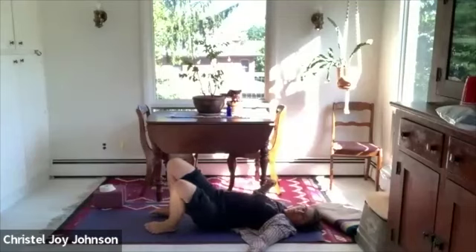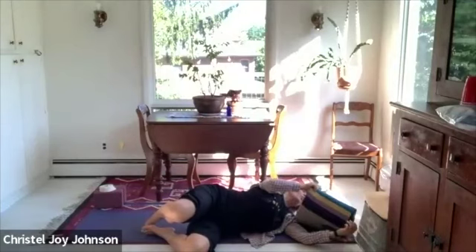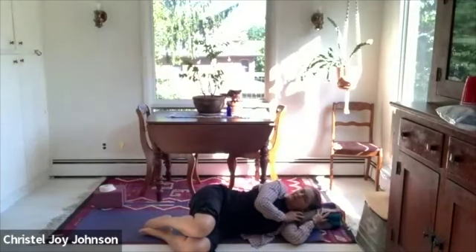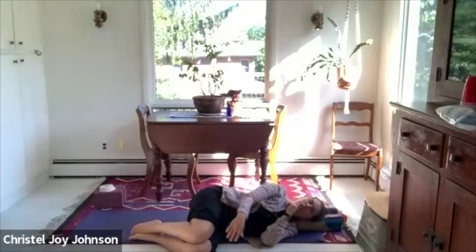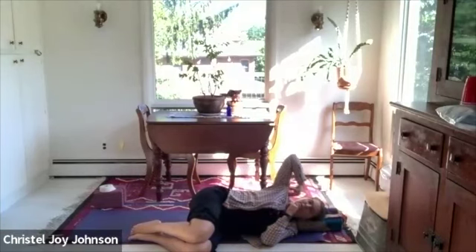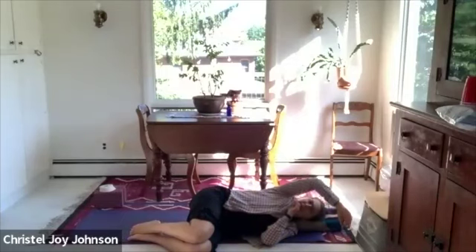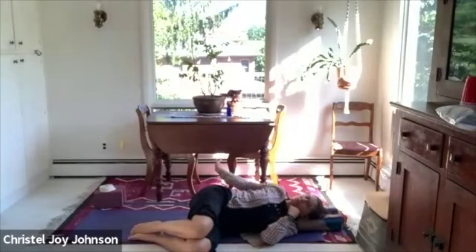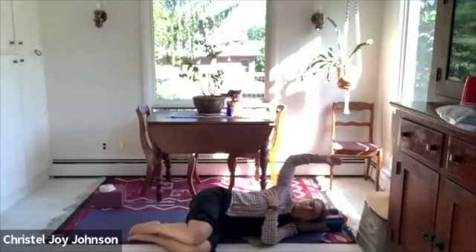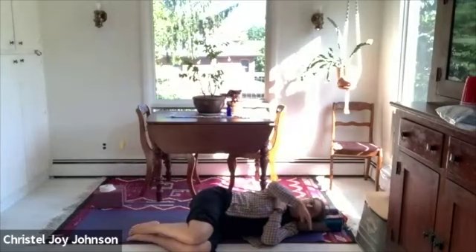Roll onto your right side — onto a side of your body. Feel free to support the head with the arm or a blanket. We're just going to do a couple of arm circles to say hi to our upper body before we finish. Your top arm — the sensitive shoulder variation is fingertips on the shoulder and the elbow circles. You might start there and eventually reach out, or start with the arm all the way extended. Soft joints. Feel free to twist the body open if you'd like, or keep the shoulders stacked and circle the arm to isolate it more in the shoulder joint. Go the other direction.